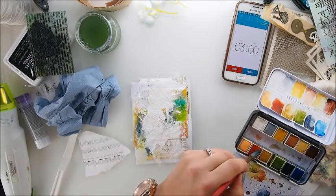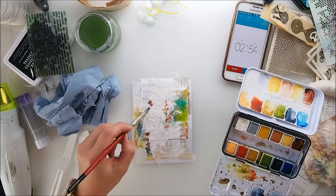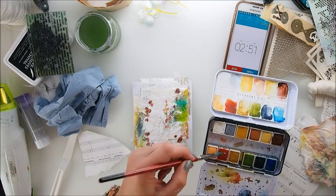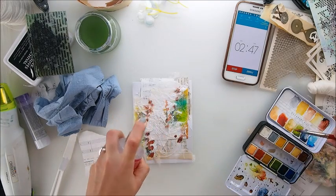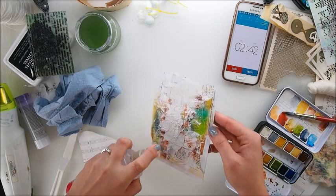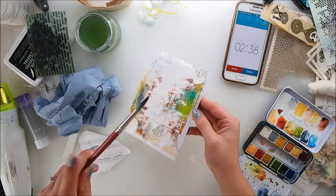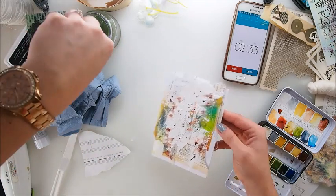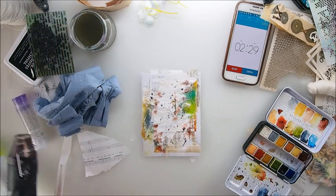So let's keep on adding beauty to our card. That's it. I wanted brown, I wanted vintagey kind of colors. Yeah, that's much nicer now. And maybe a bit of splashes from the darker colors. Now, this should be clean before destroying it. Now, 2 minutes.